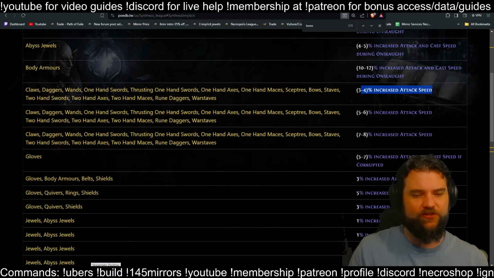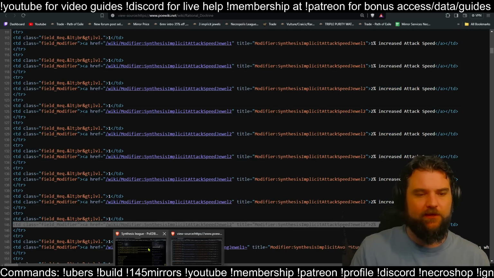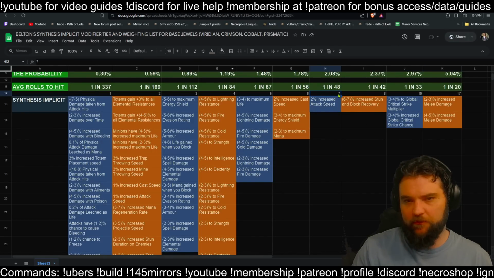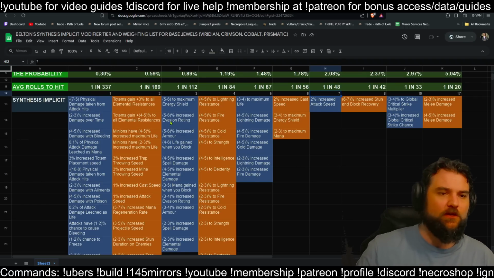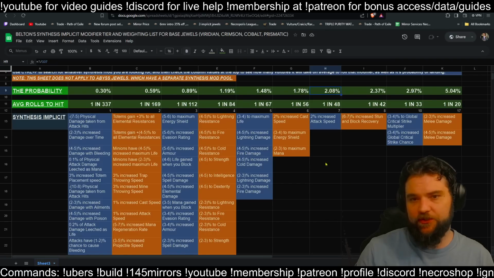With the page that I was just showing, as you can see, 2% attack speed is 1, 2, 3, 4, 5, 6, 7. So we come back here and we can see that 2% attack speed has a little small number there, but a 7, right? After we lay all that information into an Excel spreadsheet, we can take the 7 and divide that by 337 and express that as a percentage to get a 2.08% chance to hit that modifier.